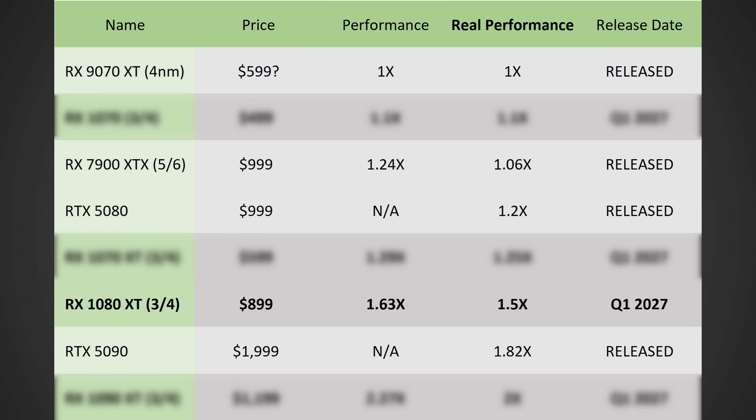When you take a look at the performance of the 1080 XT, 50% more performance than the 9070 XT would actually put it significantly faster than the RTX 5080. The 5080 is around 20% faster than the 9070 XT, so this would be a substantial jump over the RTX 5080 and coming in at $100 lower — and you're actually going to be getting 20 gigabytes of VRAM rather than 16. So in every single way, the 1080 XT would just be a straight upgrade over the RTX 5080.